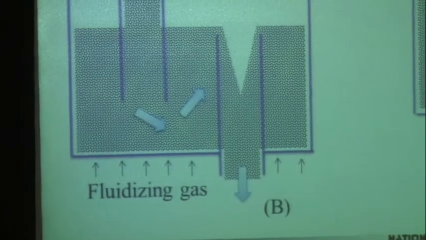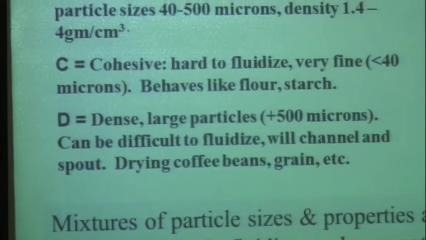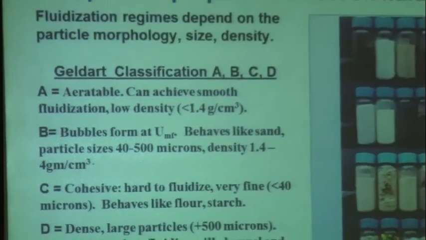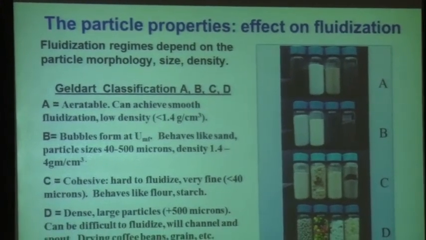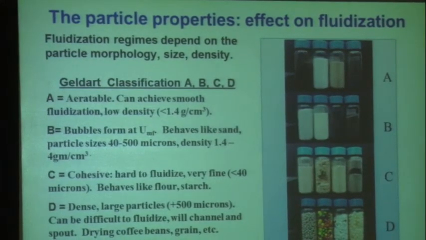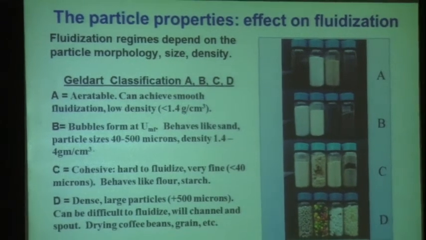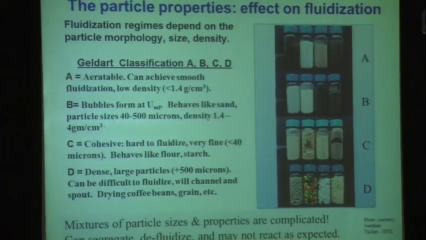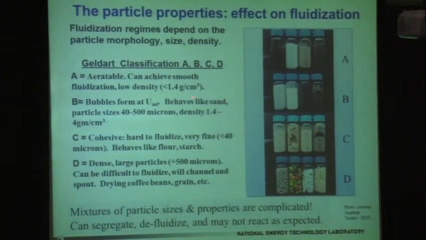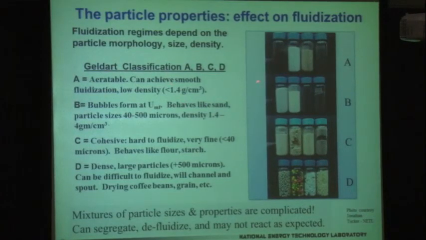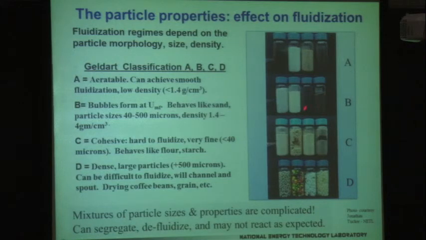So I'm just about done before the break here, and we won't have a lot of time to go into fluidization today. But if you get into this area, you will need to know that particles affect the fluidization as well. Right? It's not just the design of the reactor, but the type of the particle, and the classifications are shown on the diagram, A, B, C, and D. If you have a particle in the category of Geldart type A, life is just wonderful. They flow almost like water. You'd think they were a real fluid. B is not quite as easy because you tend to get bubbles. C, don't even go there.